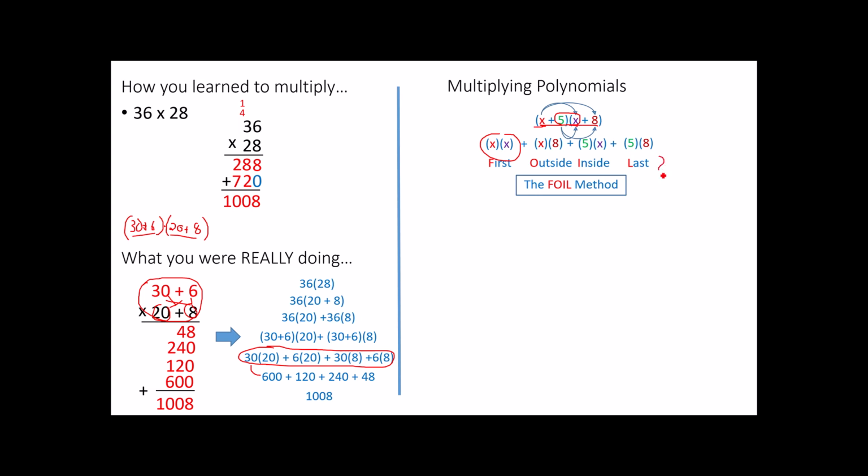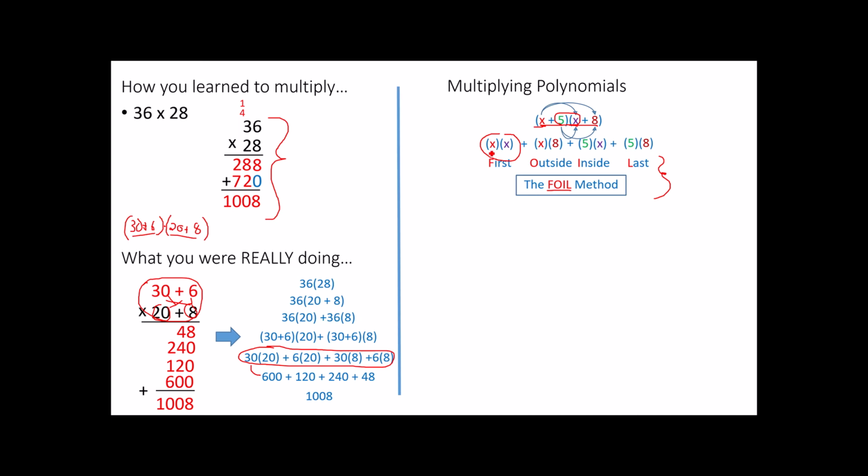Now, I personally am not a big fan of this acronym, and I'll show you why in just a second. Part of it stems from the same reason that I don't like multiplying this way, is I think that if you memorize this, you can get the right answer, but you don't truly understand what's really going on, and that is the application of the distributive property.